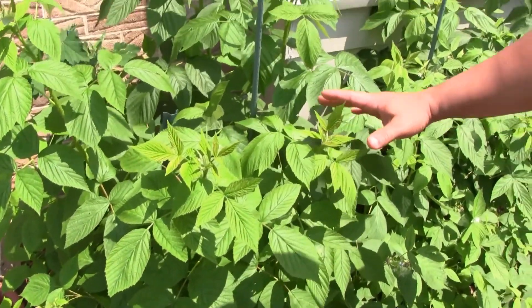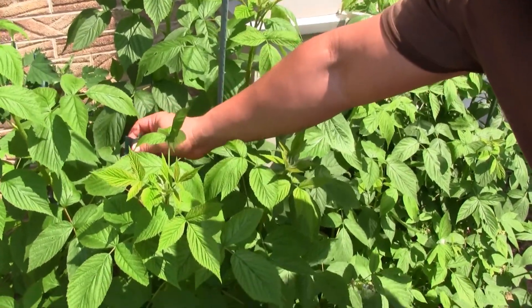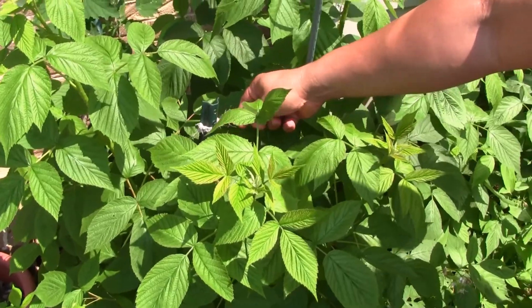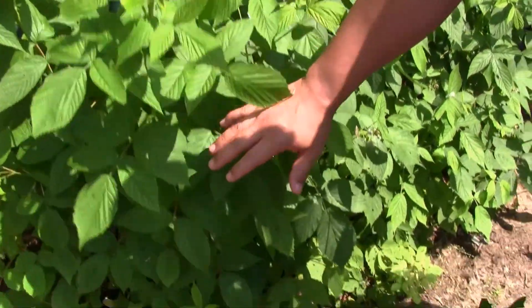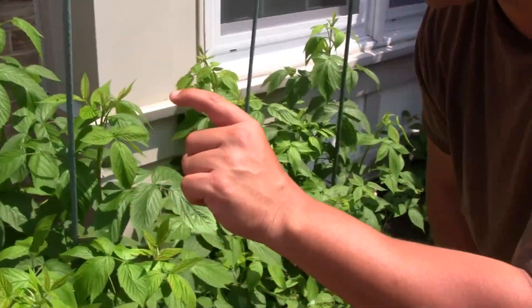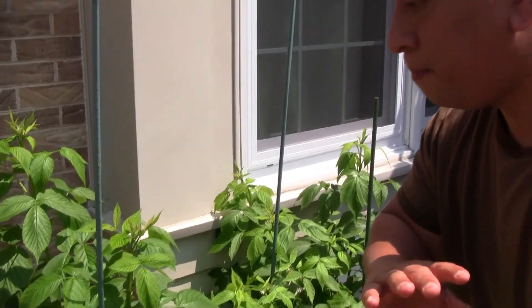Alright, now it's time to check out the raspberries. We're out in front of the house. Raspberries are one of my favorite things to eat — they spread like wildfire. Last year I had these growing with a trellis or string so they wouldn't fall over. Because this is the second year, at the end of last year I cut them down to about two inches from the ground. If you leave the vines they'll die off and you won't have as good a production the following year.